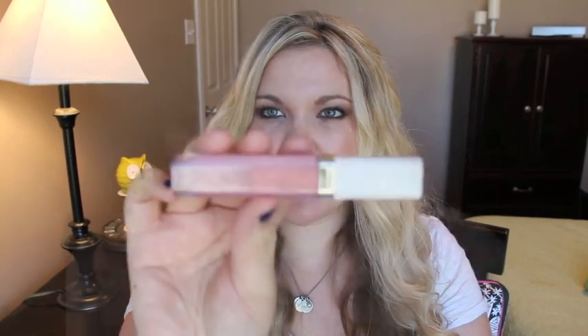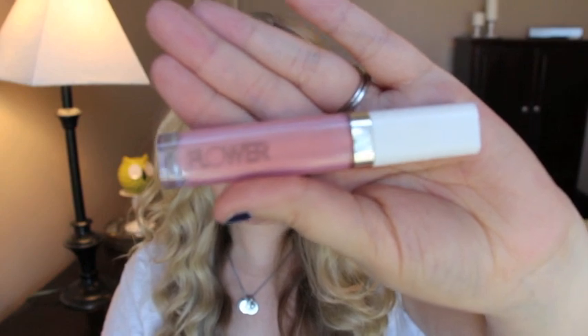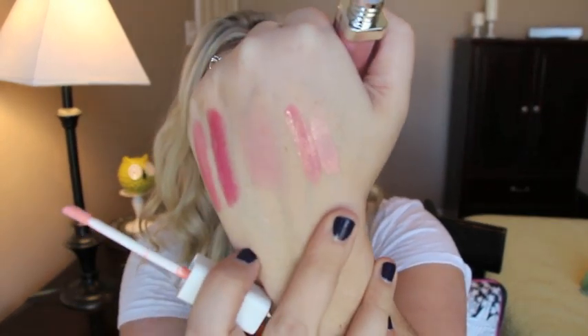The next three things are from the Flower Collection at Walmart from Drew Barrymore. I already did a haul and first impressions on it, but it came into my store so I got to see a little bit more. I picked up this lip gloss in the color Baby's Breath — I thought it might be a dupe for NARS Turkish Delight. It's a very milky, creamy pink. The only thing I don't like is the scent. I like it but I don't love it.